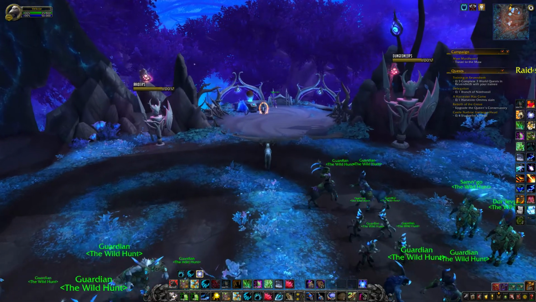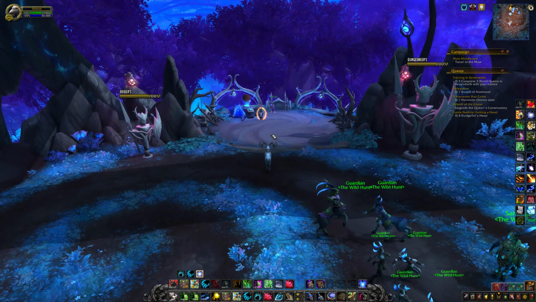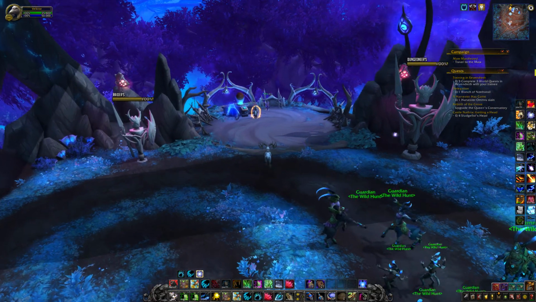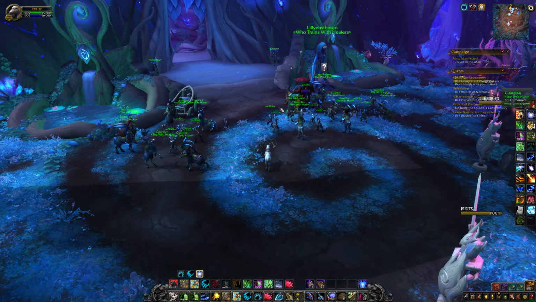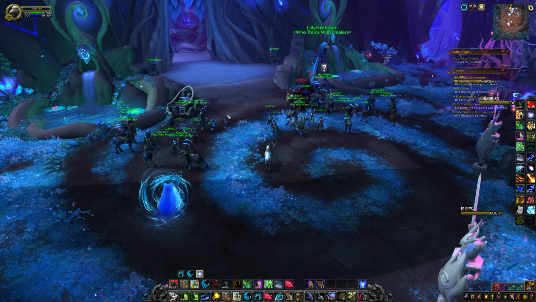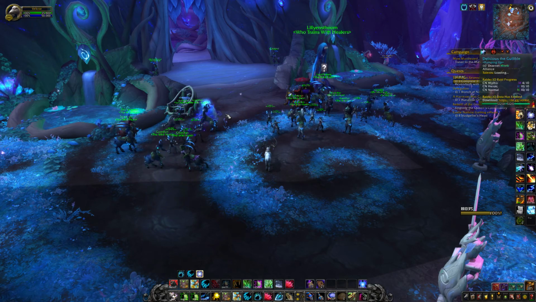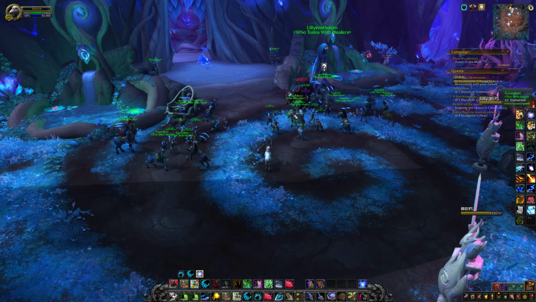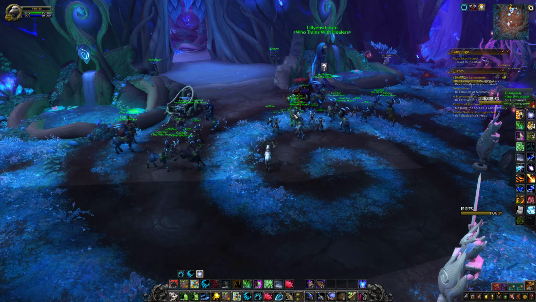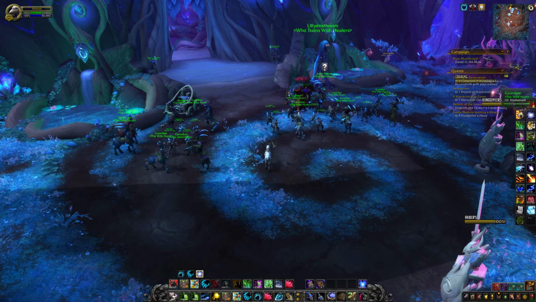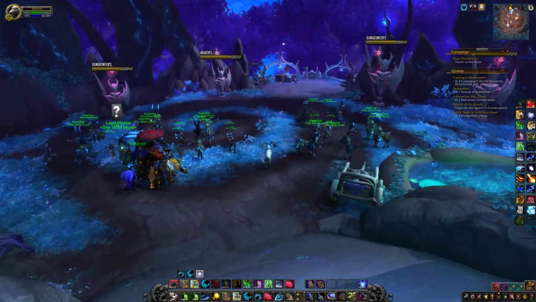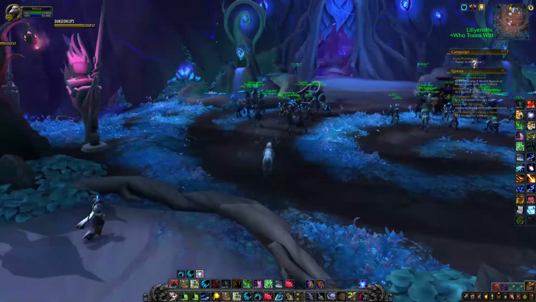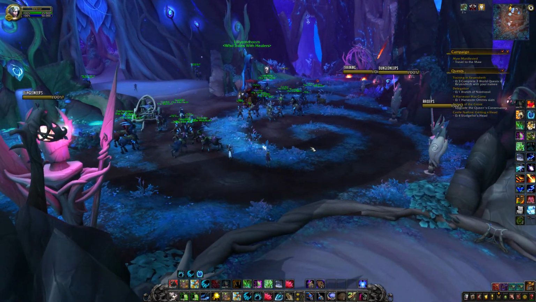So let's see what we can do in terms of making and customizing a UI that fits your particular needs. And that's what I want to emphasize here. This is why I think it's important that you build your own UI instead of necessarily grabbing somebody else's. The reason being is their needs may be tailored much more to what they're doing, right? If you're grabbing a world first raider's UI and you're not a hardcore raider or a world first raider, then you're probably doing it wrong. Their needs are going to be very much different.